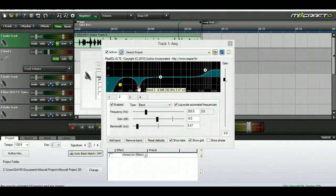it helps thin the mud out of the mix. Up here I put a high shelf to help open it up a little bit because it sounded pretty dry.